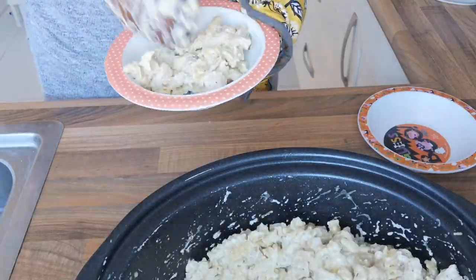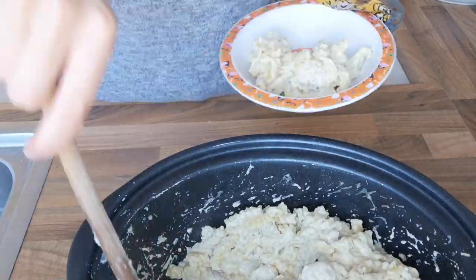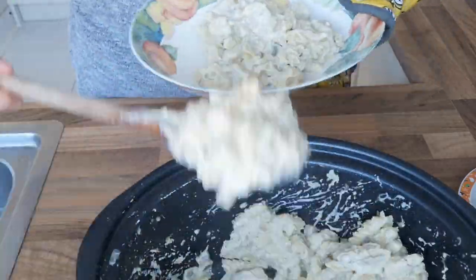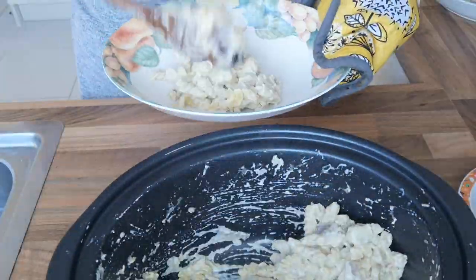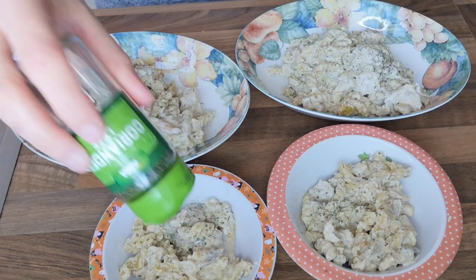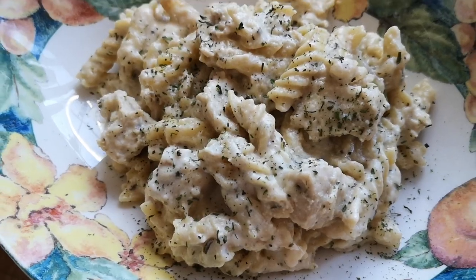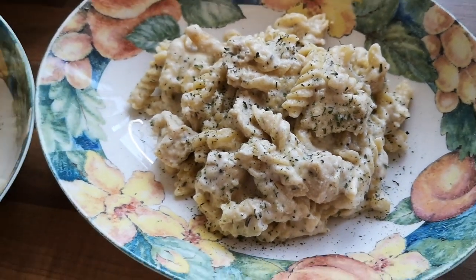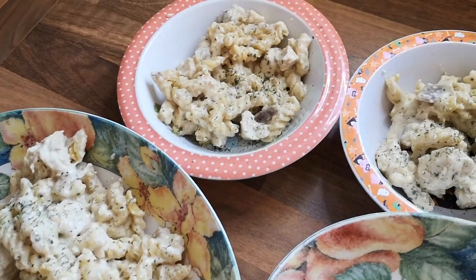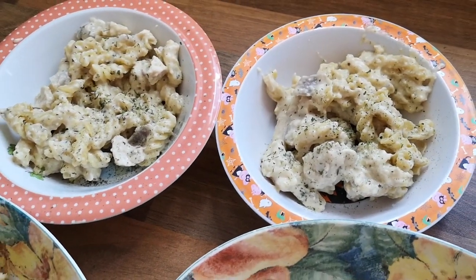As you will see it is lovely and creamy. I'm dishing us all up a big bowl, the kids absolutely demolish it. I just sprinkle some coriander on top — I always do this with my meals because I think it looks nice and it just tastes nice too, and there you have it. Looking at this is making me so hungry, I just want to eat it all again now. It's really yummy and it's really simple to do and the whole family love it.